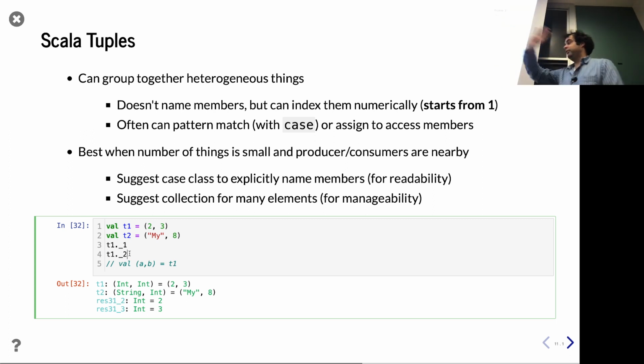If you have one function in one place of your code making tuples, someplace totally else reading them, it gets confusing, right? Like how to remember what's what. Make a case class. This is really easy to make. Make a case class, name the fields. I already know what's what. You can grab it. You don't need to say dot underscore 1, right?